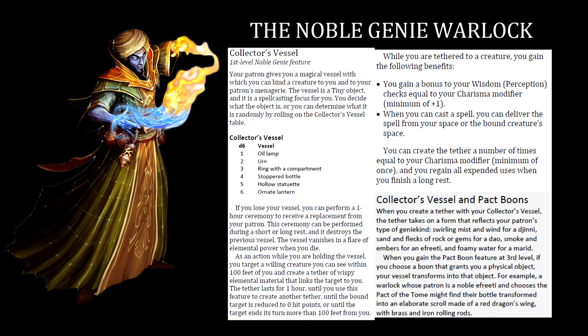Clairvoyant Vessel is, on the surface, best paired with the Pact of the Chain boon at level 3, because you can just use it on your familiar that you get from the Pact of the Chain. However, the bonus to perception is always useful, while the flexibility of casting spells from the invisible imp sounds borderline game breaking depending on your spell choices and the circumstances and, to some extent, party composition.